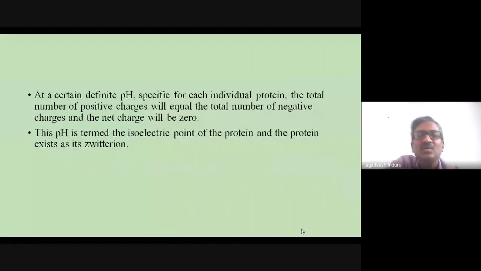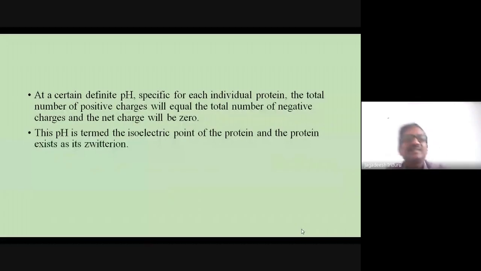So by doing them, you are finding out the change in pH and how it brings the potential to 0, and you fix that in your broth and get your yield very high. This is a very excellent concept to find out the isoelectric point for any protein, so that you will be having the highest yield.